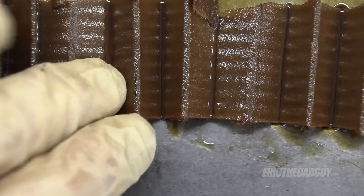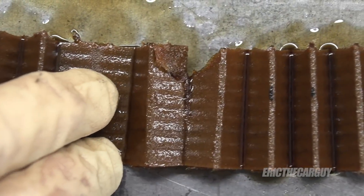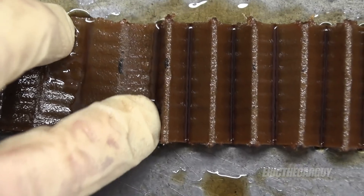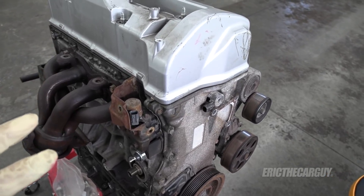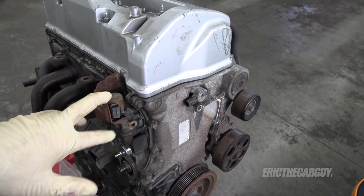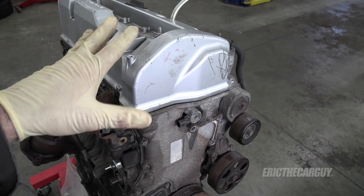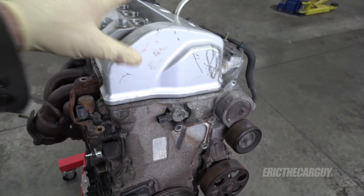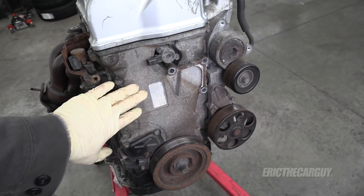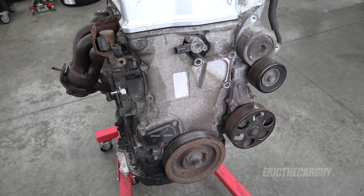Looks like the filter was doing its job and likely wasn't on there very long — there's hardly anything in here. The oil filter did tell us something: there isn't a catastrophic failure in this engine, or at least I don't believe there to be. There's just something causing no compression, and I'm starting to wonder if maybe I've got a burned exhaust valve. Next step is going to be to get the cylinder head off, and in order to do that we have to undo the timing chain, so we're going to remove the timing cover and everything else.